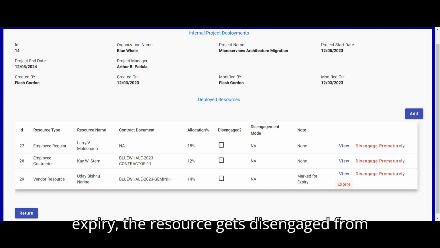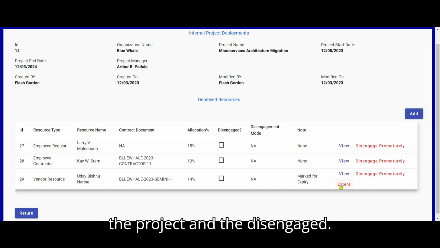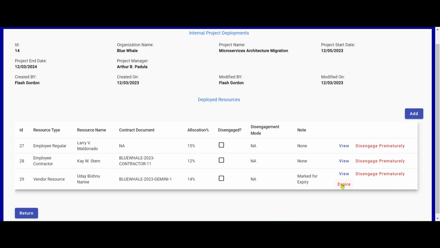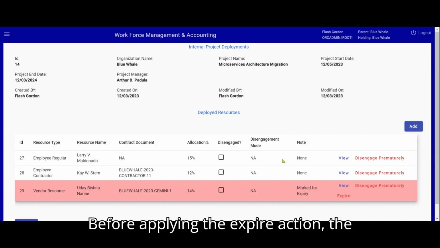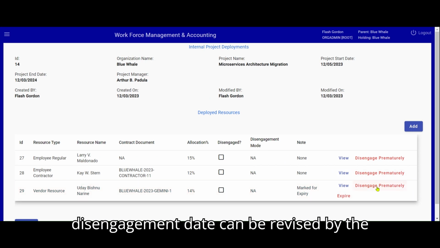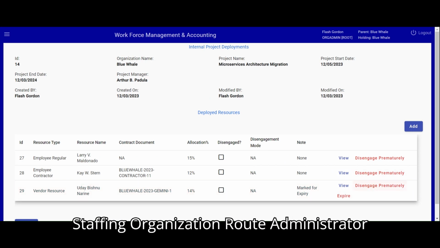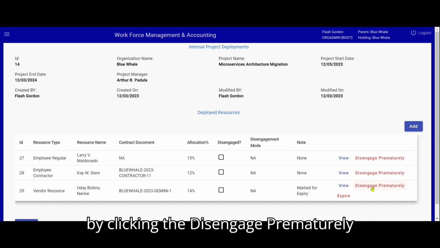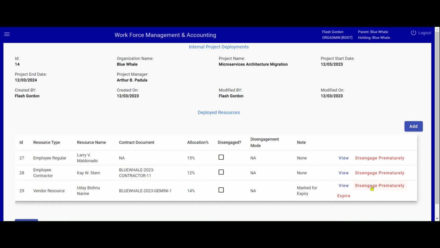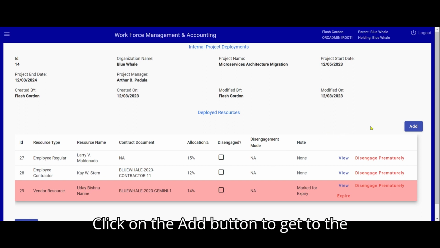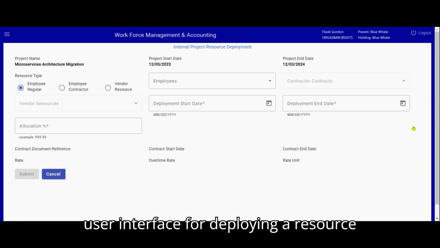Upon expiry, the resource gets disengaged from the project, and the disengaged column shows checked. Before applying the expire action, the disengagement date can be revised by the Staffing Organization Root Administrator by clicking the Disengage Prematurely link.